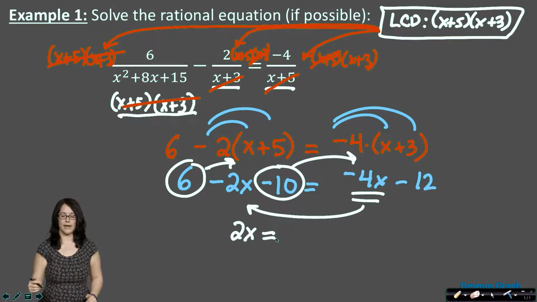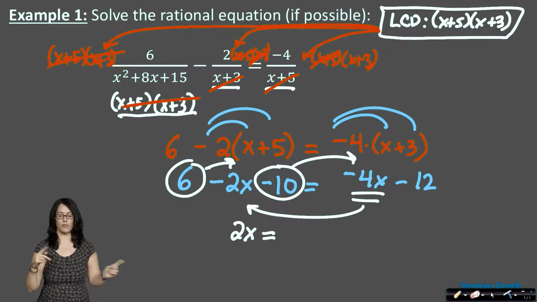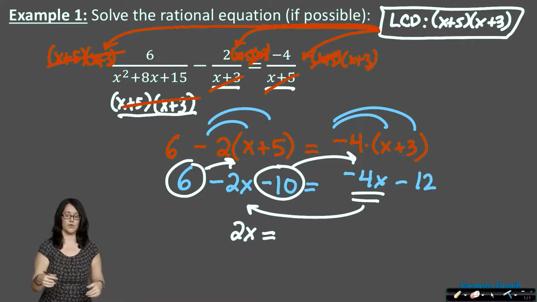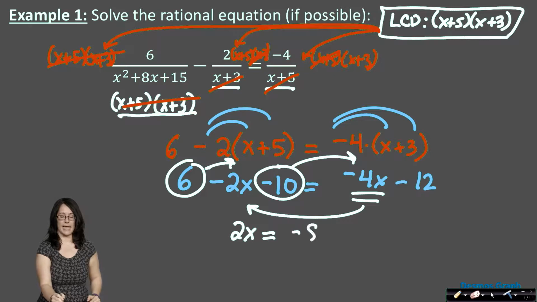On the right side, I could do it a couple of ways. I could just move over the 6 and the negative 10 by changing the signs right away, or I could combine them first, which I think would be wiser. 6 minus 10 combined is what? Negative 4. Now move it to the other side, it's a positive 4. So if you take a negative 12 and a positive 4, the result should be negative 8. Dividing both sides by whatever's touching your variable x, you would get that x should equal negative 8 over 2, or x must be negative 4.